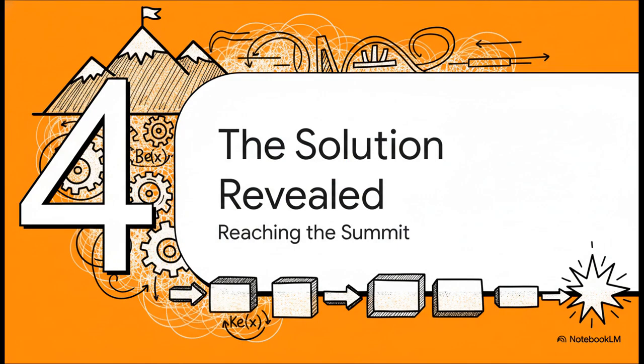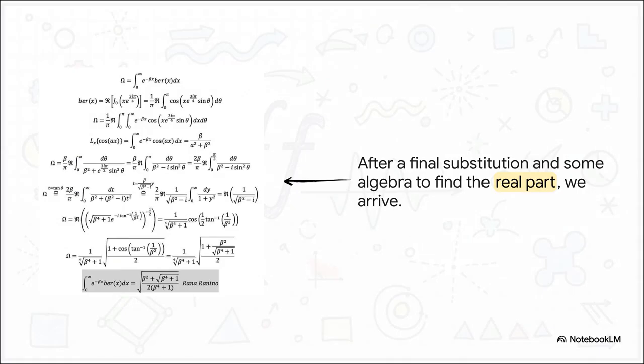We are on the final stretch now. After all that decoding and transforming and substituting, the summit is right there. It is finally time to reveal the solution we've been fighting for. So the last move you see here involves one more substitution, which turns this into a standard arctangent integral. Solving that gives us this complex expression, and now all we have to do is what we set out to do from the very beginning, find the real part of this final result. That takes some careful algebra to isolate, and that gets us our answer.